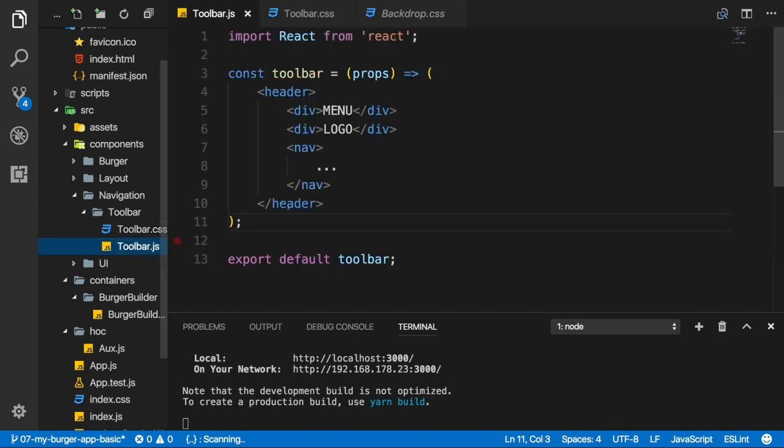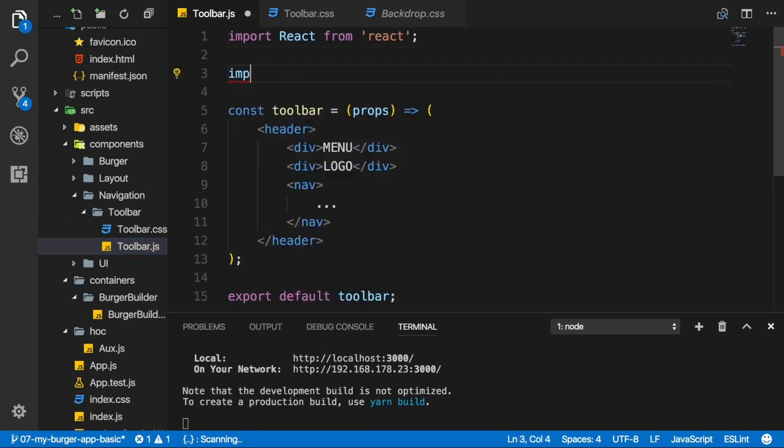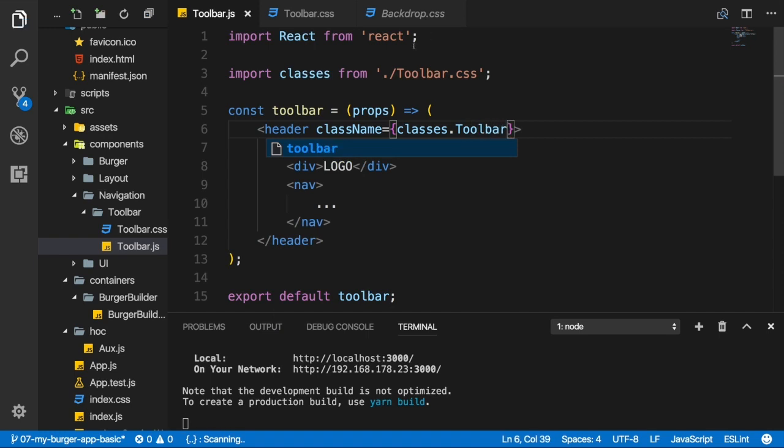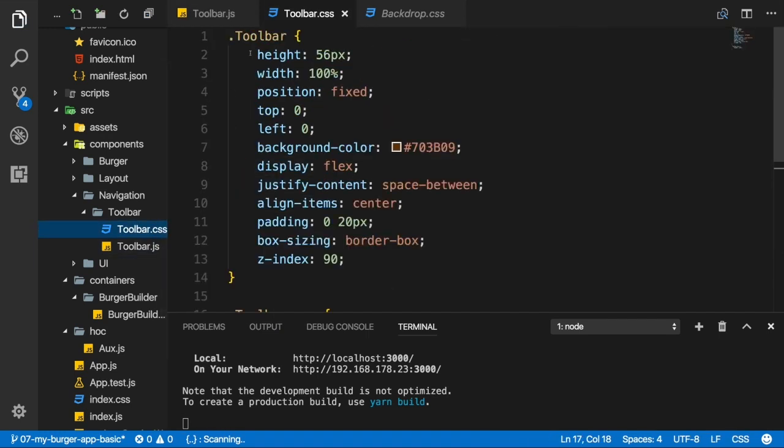Let's go back to the toolbar.js file now and let's import our CSS classes. So I'll simply add import classes from './Toolbar.css', and then I'll add this to my header. I'll there add a className and set this to classes dot Toolbar, the CSS class we just created.